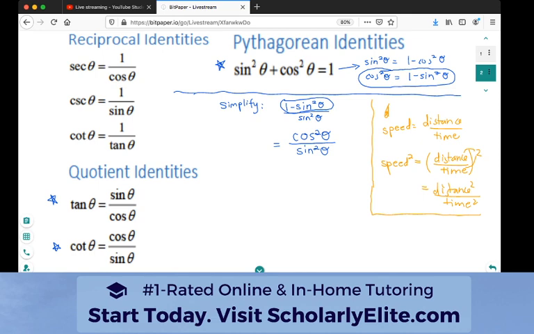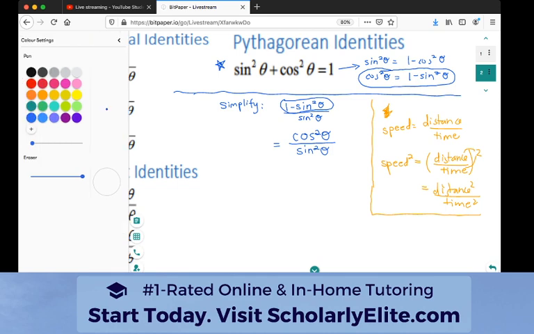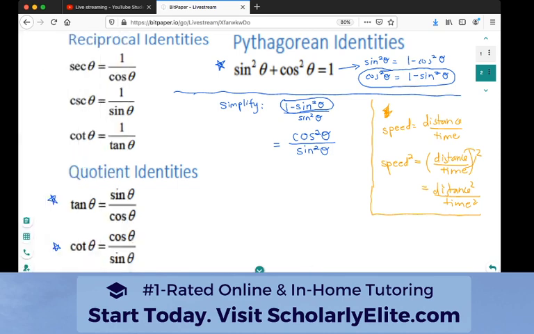So, using this weird example that I just gave, I hope that makes sense for you guys. I'm just using this to illustrate something. Because we know that cotangent of theta equals cos of theta over sine of theta, it would make logical sense for cosine squared theta over sine squared theta to be equal to cotangent squared theta. So I hope that makes sense for you guys.